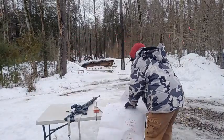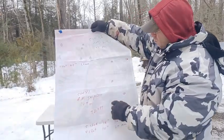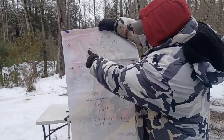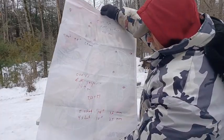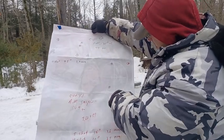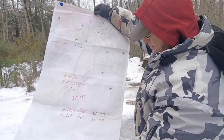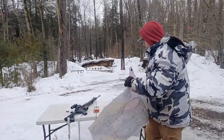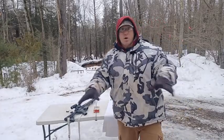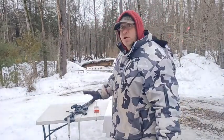At 500 yards, again looking at the red ones: one, two, three, four shots, and the fifth one went way out there. With the fifth one included we're 18 inches apart, which is 3.6 MOA. But looking at the best four out of five, that cluster is a 10-inch group — 2.5 MOA at 500 yards. For this price, in January 2024, I think that's a good deal. That's very practical.